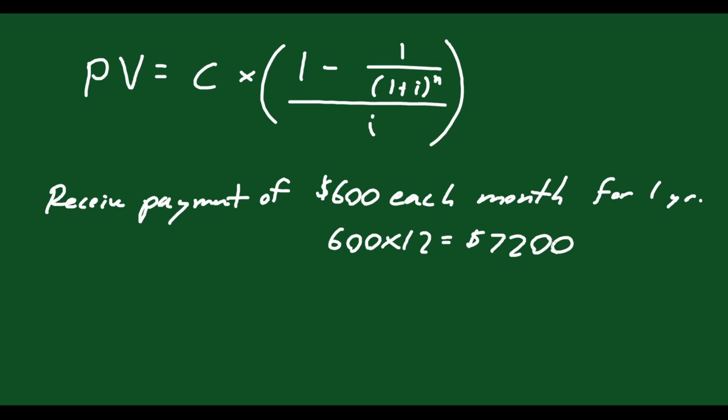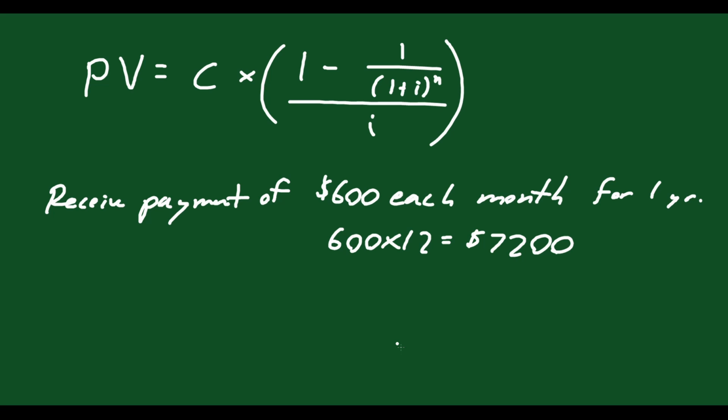Instead, you've put in less money, but because it's in this account, it's accumulating interest, right? It's growing as it's giving you money. So you might have only had to put $6,500 or $7,000 or something like that into the account, and instead it ends up paying you the equivalent of $7,200. That's why we're figuring out what the present value is.